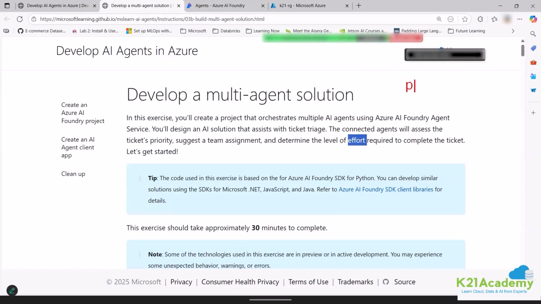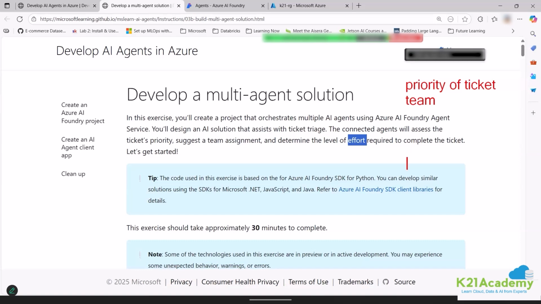First, there will be maybe an agent. Right now, we know that there are three tasks. First, find the priority of the ticket. Suppose I raise a ticket to K21 that the lab is not working fine. The moment someone raises a concern, there will be priority given to that. Second, it will get assigned. So if there is a lab issue, it should go to a developer, or maybe a cloud developer, or maybe a cloud trainer somewhere, right? Then it will get assigned to a team. If someone says my refund is not being processed, it should go to a team which can be from the accounts. Okay.